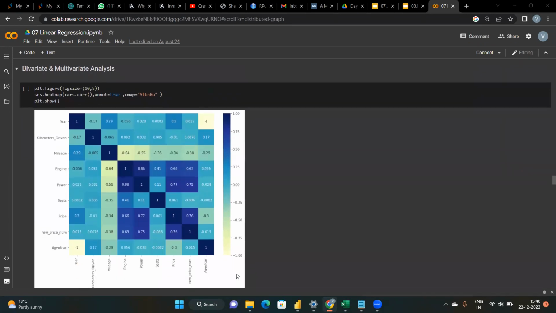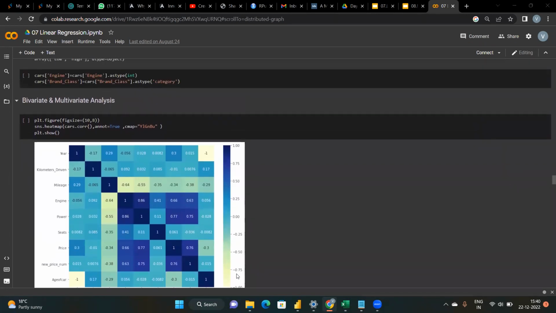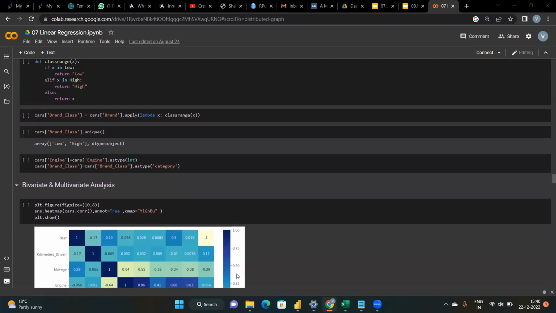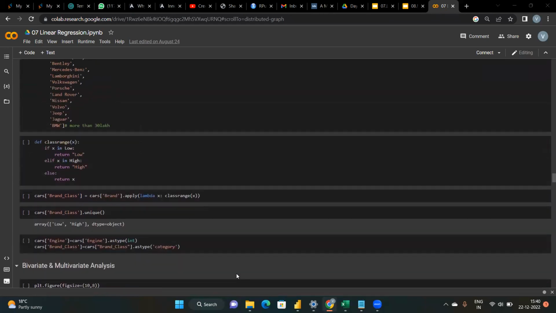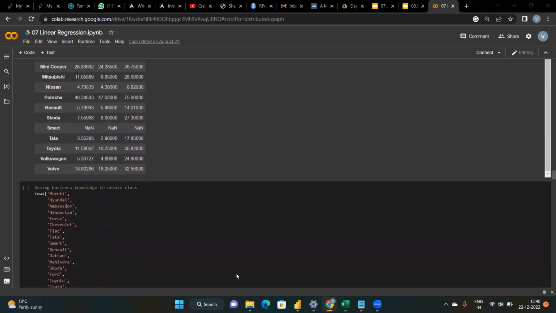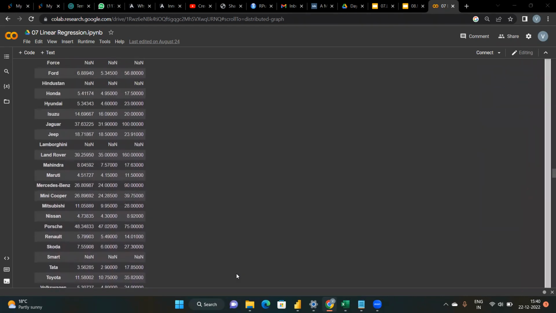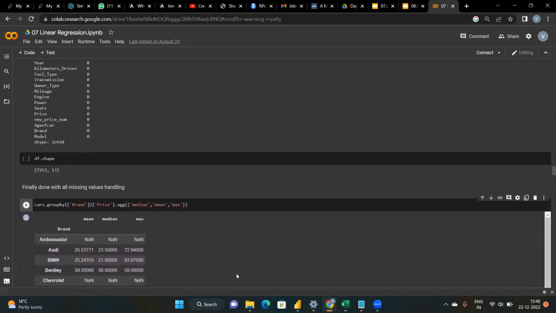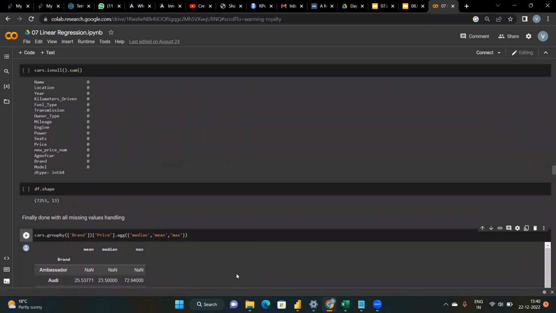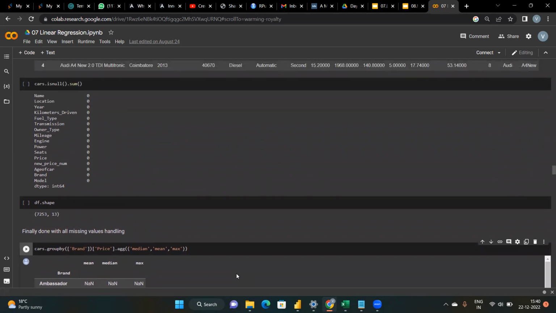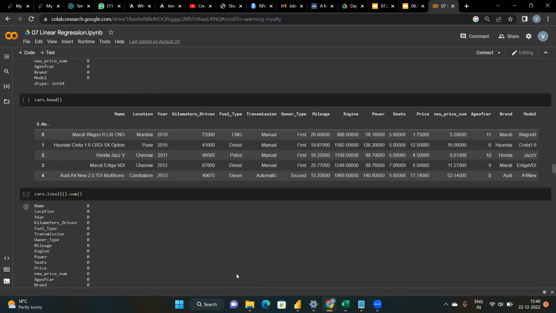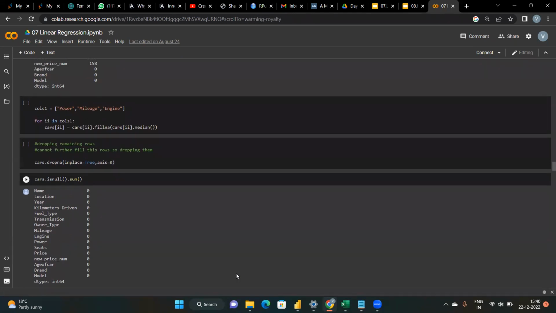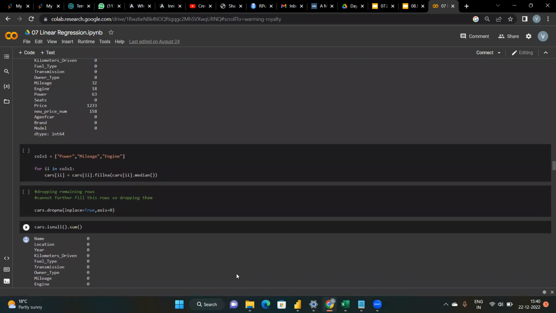As we are going to do bivariate and multivariate analysis, guys. After getting the bivariate and multivariate analysis, you can see the cars and the arrays that we have changed. The knowledge about how to create a class, how this linear regression is going to be useful. Where all the data types have null values, where all the data has nothing values, like zero values. Finally, when we are done with this, you can see the data we have got has no null sum. After that, we are going to get the power, engine and mileage.